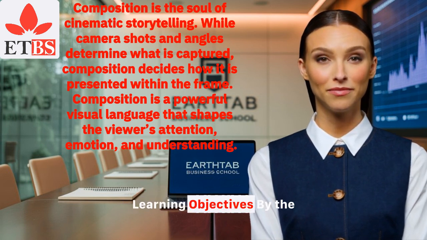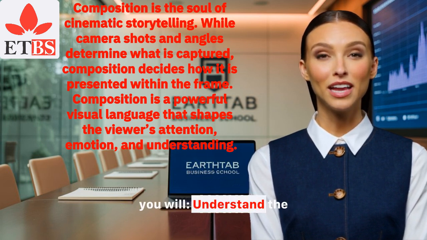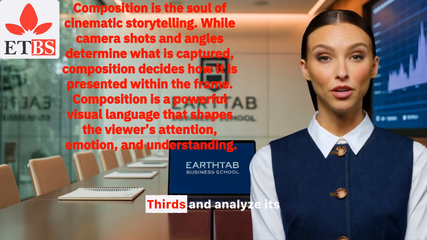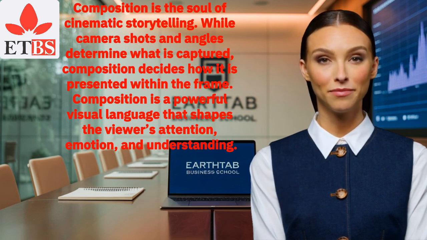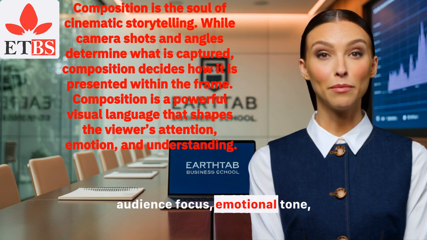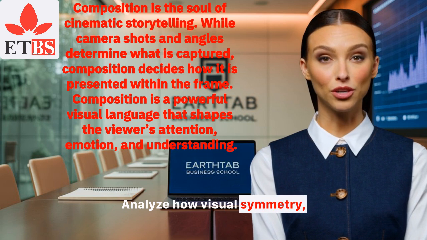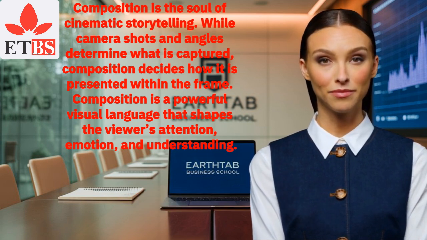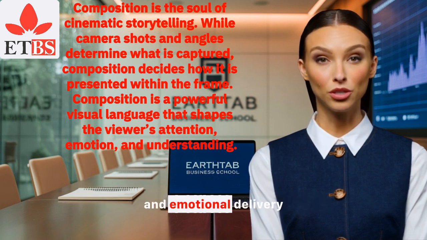Learning objectives. By the end of this module, you will understand the principles of visual composition in film, apply the rule of thirds, and analyze its impact on visual balance and storytelling. Evaluate how composition shapes audience focus, emotional tone, and meaning. Analyze how visual symmetry, depth, and negative space inform narrative subtext. Recognize the role of mise-en-scène in frame construction and emotional delivery.